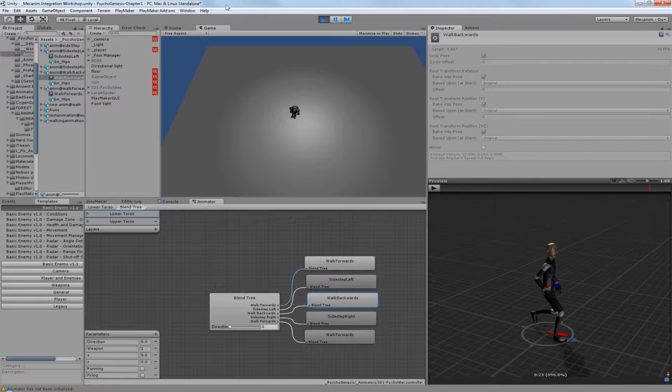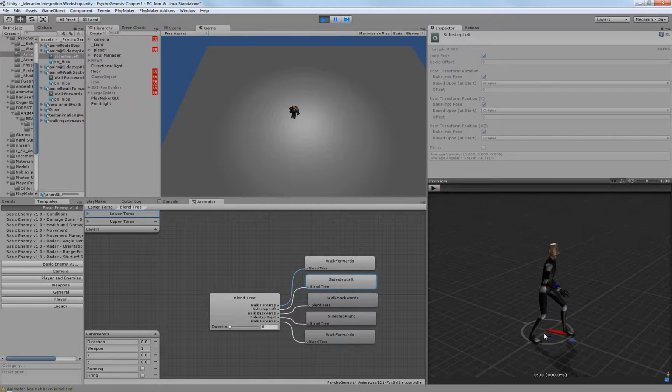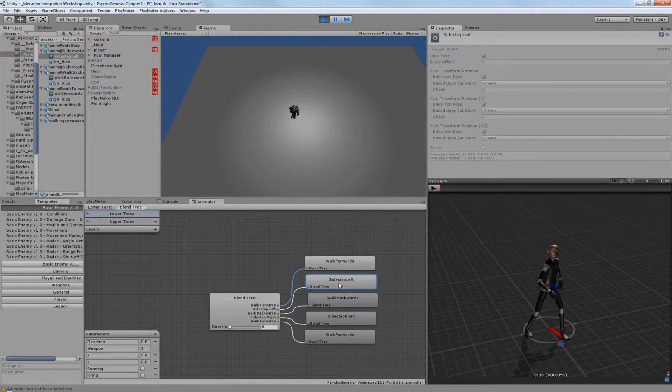And there's another thing that I also learned about the Mecanim system, is that when you are working with a blend tree, Unity will do its best to make sure that all of the tracks are normalized. Now, I'm not sure if I'm using this word correctly, but as best I can understand it, it basically tries to match them so that if you have an animation that's, say, 26 frames, as this walk forwards is, if the side step left is half of that, so 13, it will then decide to try and speed that up, or at least blend it at the normalized point.